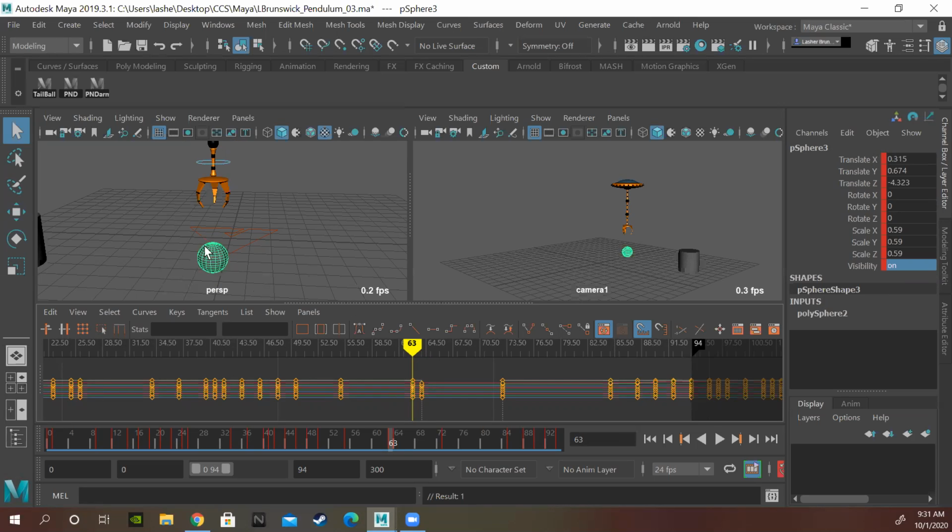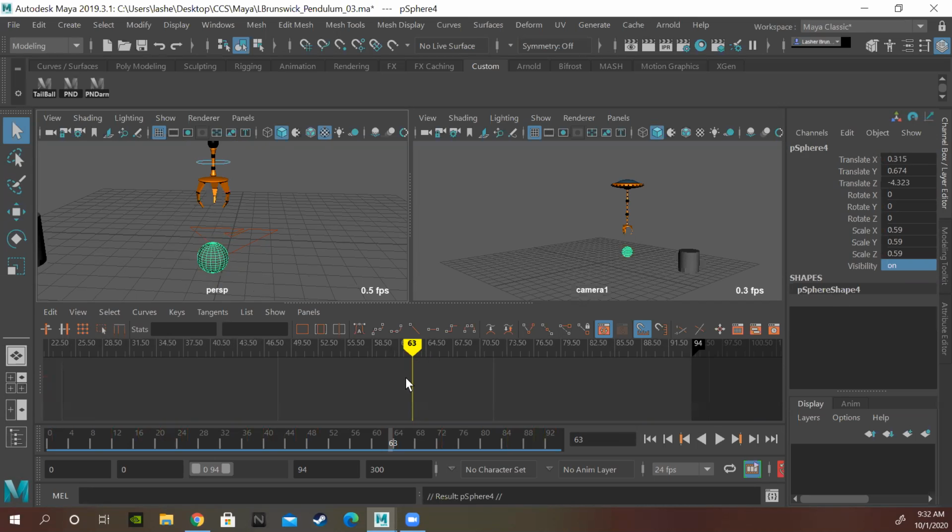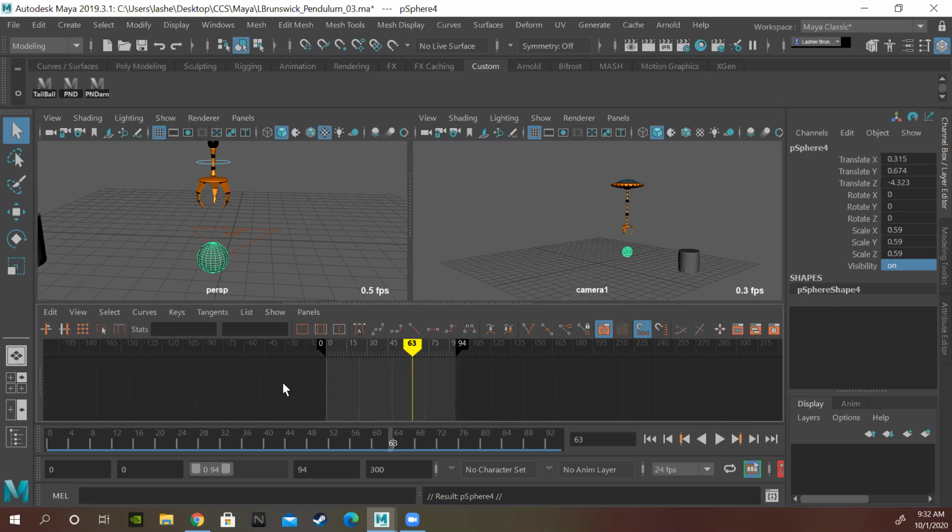So the other thing I need to do, I need to duplicate this ball so that it will get stuck. I have to create another ball that's stuck to this rig. So I have this ball selected, I hit Control D. And I'm gonna hit S at 63. Actually, I'm gonna go back to frame 1. I'm gonna go to 0. I hit S at 0. I go right Alt greater than to 1. I hit S again. And in fact, I'm gonna go to 64 also. I'm gonna hit S again. So from 1 to 63, it's gonna be off.